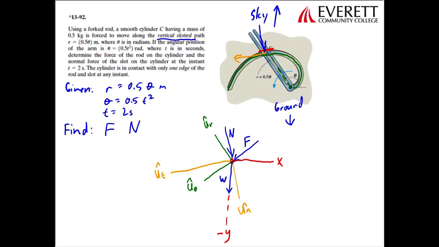We've got the rectangular xy, we've got the cylindrical, and we've got the normal tangential. And we also have our three forces acting on that cylinder. So it's really important to look and see if it's vertically slotted or if it's a horizontal path. If it's a horizontal path, then the weight would be acting into the page. If the weight is acting into the page, it's not going to affect our calculations in the xy plane here. It would only affect our calculations if we were including acceleration in or out of the page. If this path is on the plane of the page, then there's no acceleration in or out of the path. So you would just have the weight acting downwards, and of course a normal force counteracting that. But those would not affect our calculations for this problem. That would be if it was horizontally slotted, and that would change your equations.